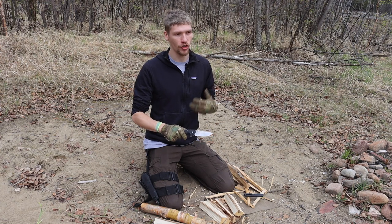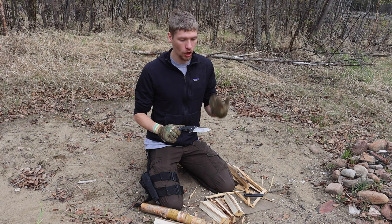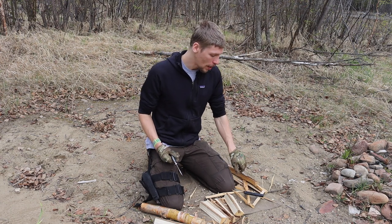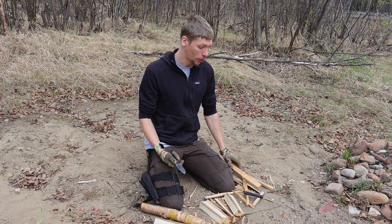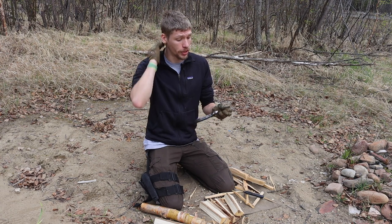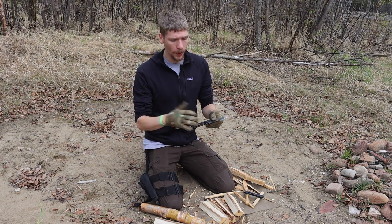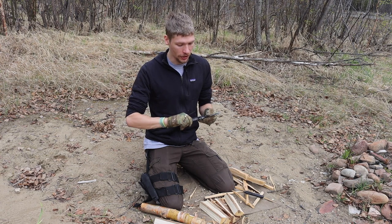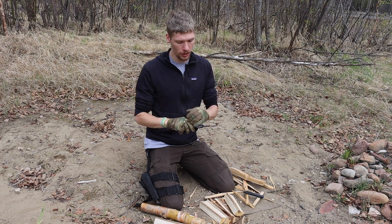You can get it to fail if you really push it to its limits, but it takes a lot of weight and pressure. For practical use — batoning wood down to fresh dry wood to feather-stick and make a fire — this knife will have absolutely no problems. Also, there's a hole near the finger guard, hard to see on camera but I'll do a close-up, where you can put a pin in for extra strength so the blade cannot come back down.